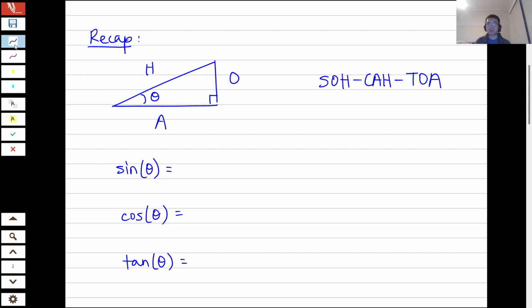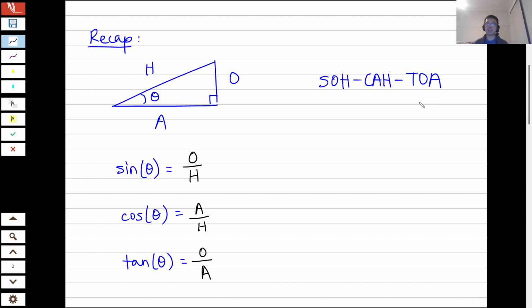So, by now you've seen sine, cos, and tan many times. And remember, SOHCAHTOA is a very easy way to remember the definitions for sine, cosine, and tangent. I really do think that you should memorize this. At least memorize SOHCAHTOA, and then you can reproduce the other definitions for sine, cos, and tan.